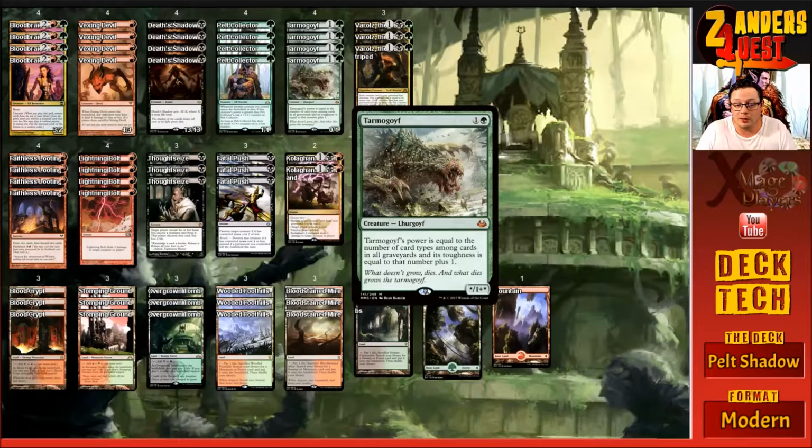Speaking of dirt cheap creatures with more value, we are running a 4 of Tarmogoyf, which is for 2, 1 and a green. Star 1+star creature Lhurgoyf, with Tarmogoyf's power equal to the number of card types among cards in all graveyards, and its toughness is equal to that number +1. Anything in the graveyard, land, instant, sorcery, creature. A lot of the times when we're playing this, it's already going to be a 2-power, 3-power guy. Insanely good card.